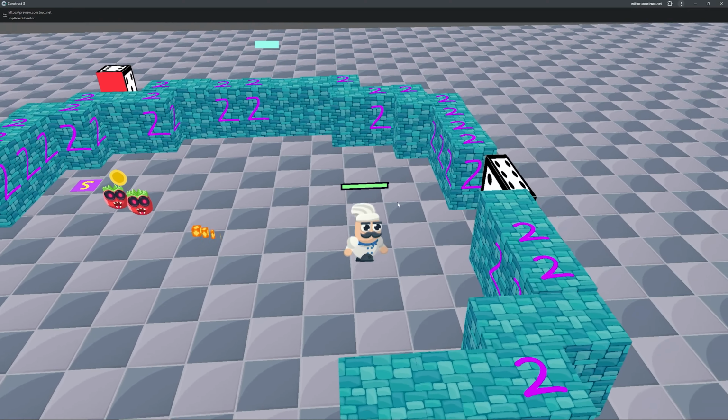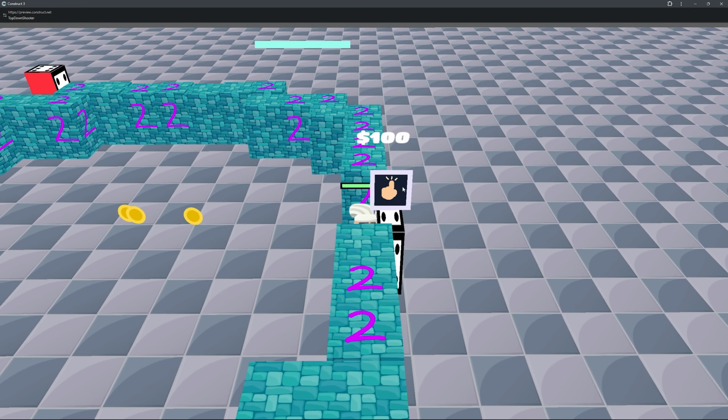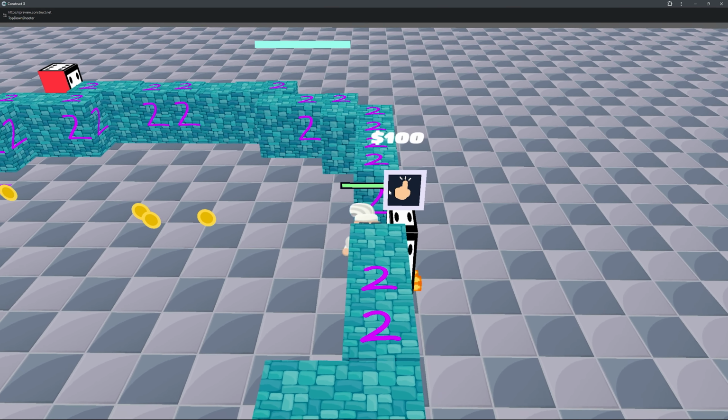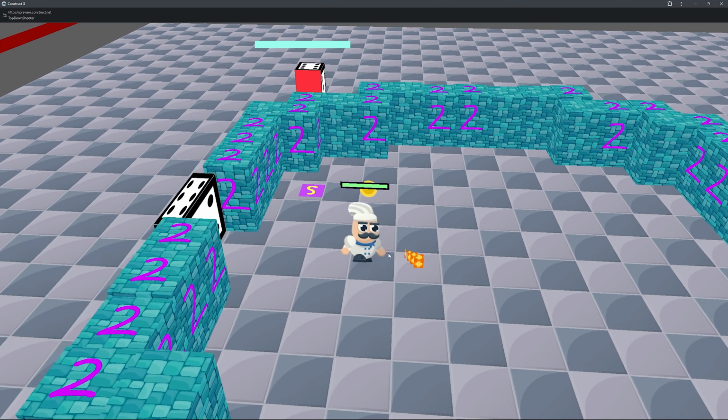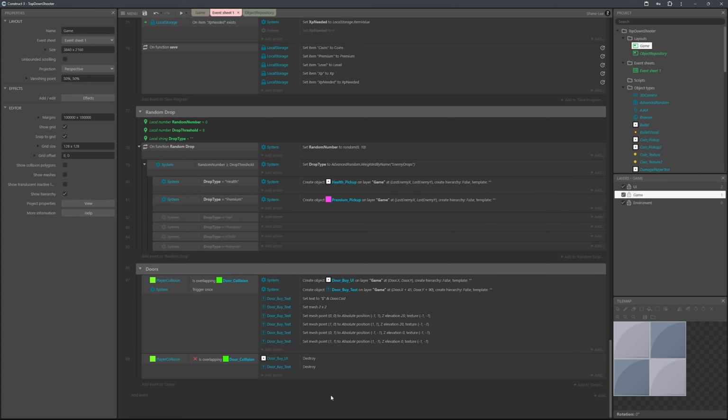Alright guys, so now when you hit play, as you can see when you hover over the door, it now comes up with a prompt, it shows how much it costs. Same for this one over here, if we head over here, it now shows this one costs 50. Alright great, so lastly let's get it so that you can actually buy and open the doors.